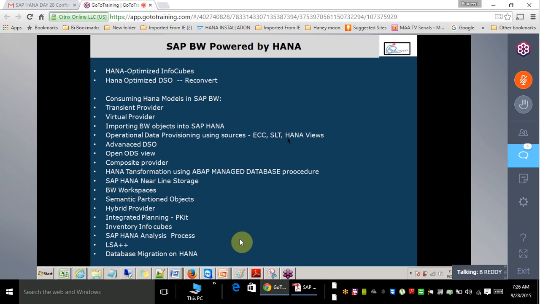So your architecture should be: you'll have a data source, and from this data source you try to load into a write-optimized DSO, which will be considered as corporate memory, like a backup. From this data source, you build multiple levels of InfoSources if you have complex transformations and load into advanced DSO or standard DSO depending on the number of characteristics. For the staging layer, from the write-optimized DSO you'll have a connection to the first-level InfoSource. If some data is missing, I can always load it from this corporate memory to this target. That is the focus. With less space, performance is the role in HANA, because it is memory, so you should start reducing the memory being used.